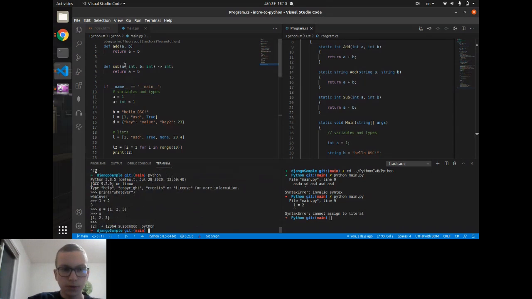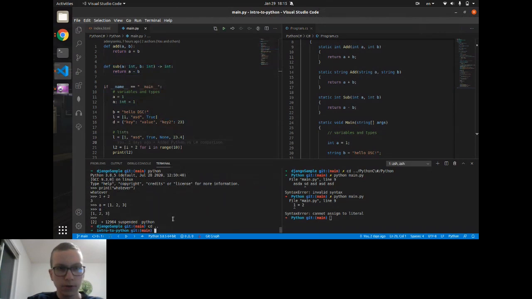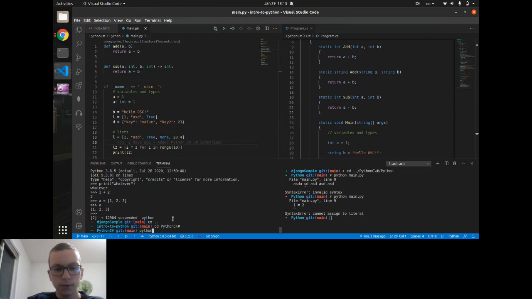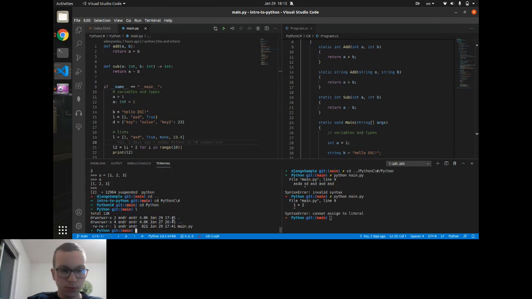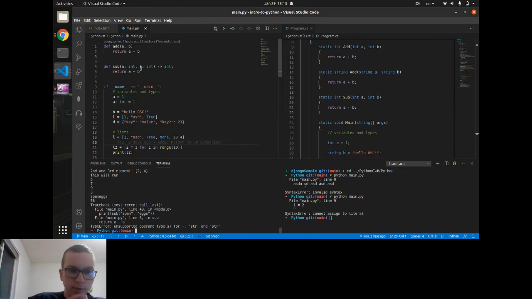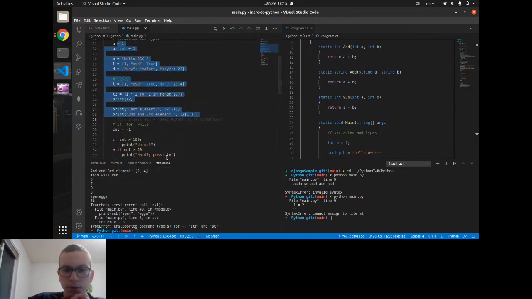But if you want to run some Python code that is written in a file, you need to go to the same directory this file is in and just run Python on that file. So if I go to my directory and I run python main.py, there's my main.py, and if I run it, it will produce some result here, which is the output of this program.